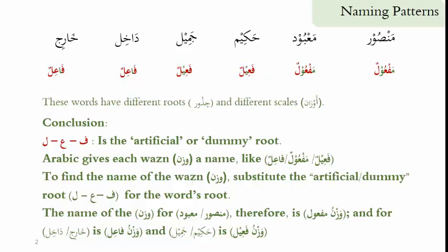وزن فعيل. So this is how it is formed. This is how the patterns are named. So when you hear us talking وزن فعيل, وزن مفعول, وزن فاعل, you know exactly what is going on. Identify the roots and the following scales. You have to identify the roots and the scales, right? تفعيل, مفعول, فاعل. What is the root? We're going to get the words. You're going to identify them, inshallah.